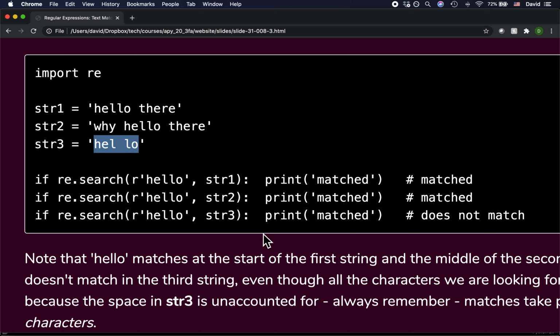And a space, of course, is a character just like any other. You shouldn't think of it as an absence of a character. It is a character. It's kind of invisible, but you can see it, right? You can see the space between its left and right neighbors. So it's there. It's a space.